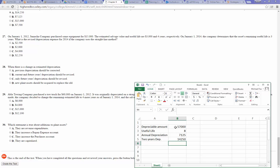So their purchase price is $15,000 less a salvage value of $3,000, so a depreciable amount of $12,000. And then they had a 4-year useful life. So there's an annual depreciation of $3,000. On January 1st, 2014, they readjust things. So in essence, that'd be 2012 and 2013, 2 full years into the schedule. So at that point, they will have depreciated 2 years worth. So the book value of the asset at the time of the adjustment, so we're going to say book value at January 1st, 2014 is going to equal the cost of the asset, $15,000, minus the accumulated depreciation. So it's got $9,000 in book value left.